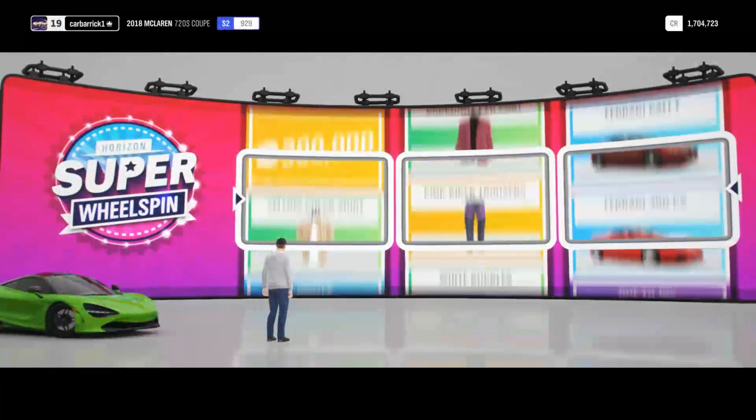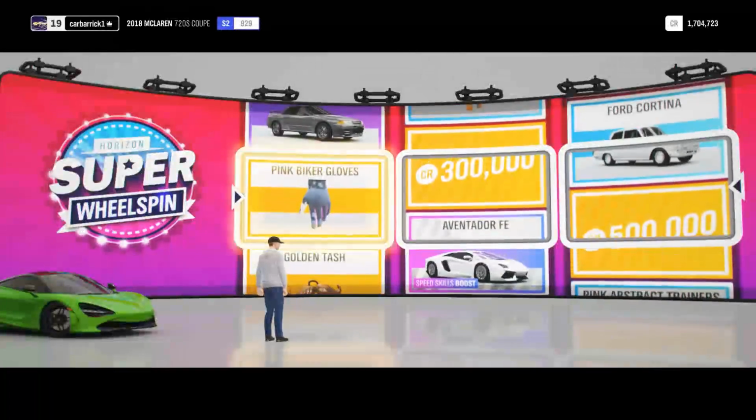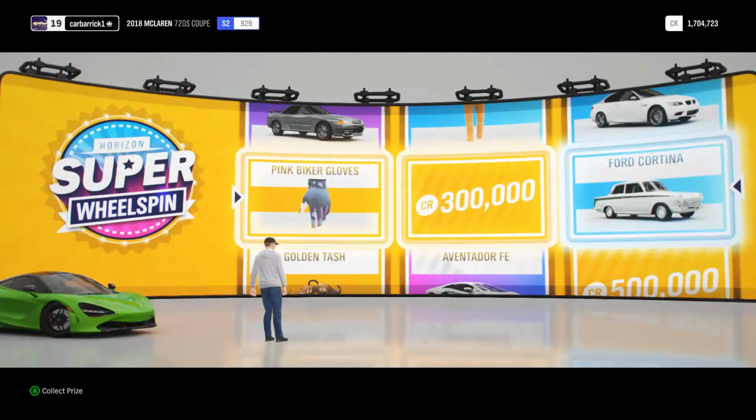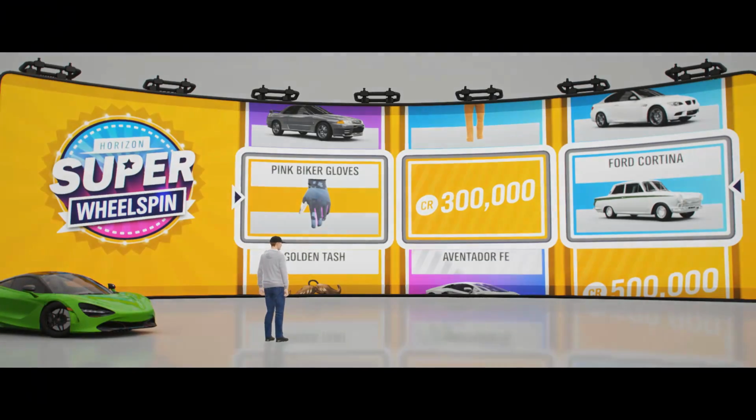And then I think we get a free wheel spin for leveling up, we do. So here goes the wheel spin. Come on, something good, something good, something good. Pink biker gloves, 300,000 credits and a Ford Cortina. You know what, I'll take the 300,000 credits. I don't know if I'll be using the Cortina, and I definitely won't be using the pink biker gloves. But I'll take the other two.